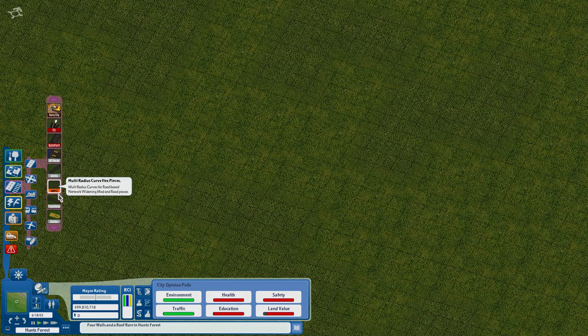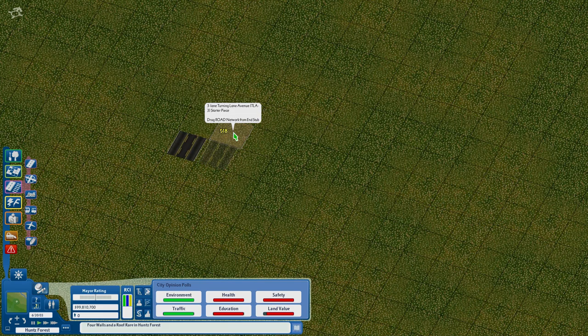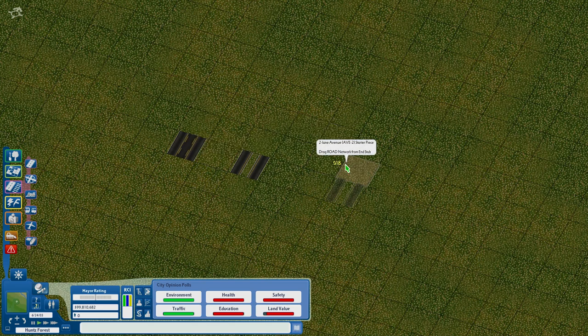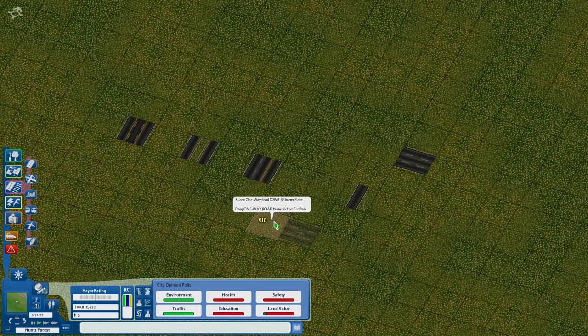Alright, so we did all that. Starters, I mean, these are all the different network widening mod networks. I guess I should go through them all here. So this is your road with a center turn lane. We call it a TLA3, turning lane avenue 3. This is your Ave 2, basically the same as an avenue, just with a median in the middle and one lane on each side. This is the one with two lanes on each side, ART3. This is your one-way road with one lane, and one-way road with three lanes.